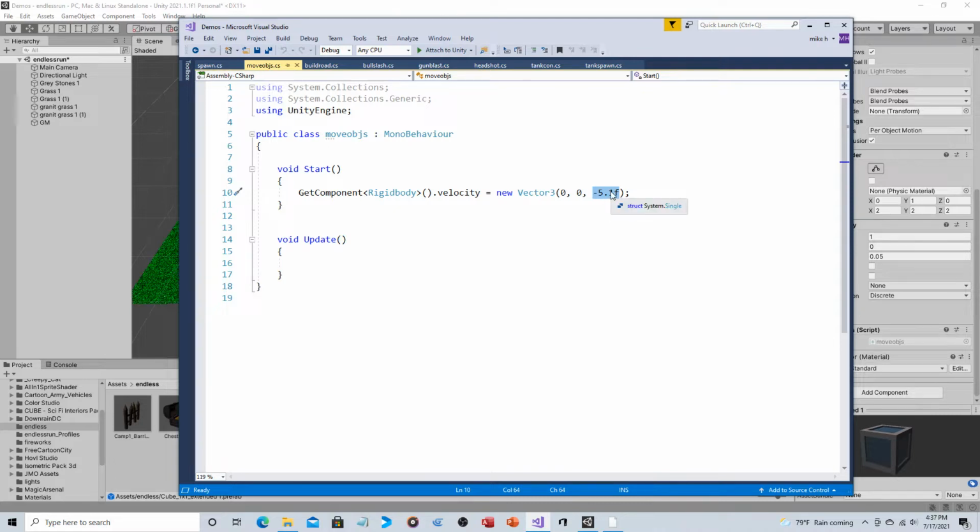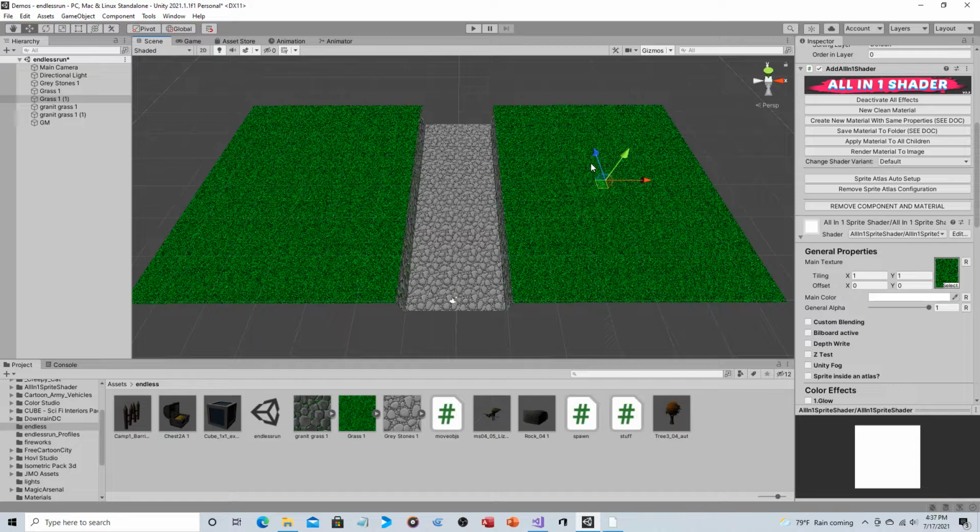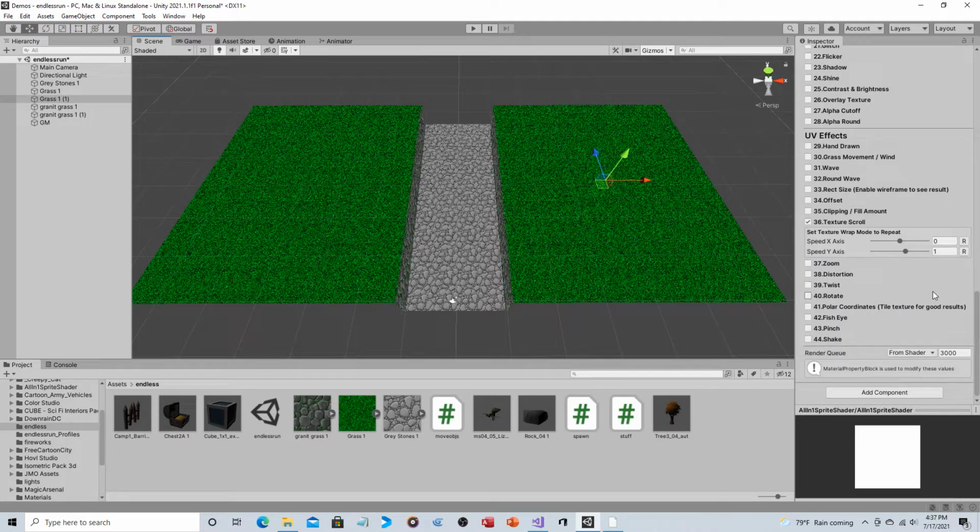Now, where did I get this 5.1? This is purely, I don't want to say guesswork, but it's trial and error, because as we said, there's no object movement here. It's a texture scroll. So if you look at that texture scroll, the speed is 1. Well, I'm not one of the engineers who made this, so I don't know what that 1 translates into. I know it gave me the speed that I wanted, but is it 1 scroll per second? Don't know. So what I'm saying is trying to match this to velocity will be a little bit of trial and error. That's all I'm getting at.